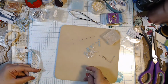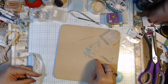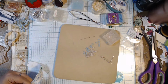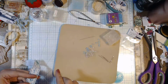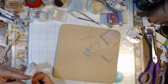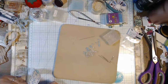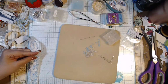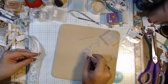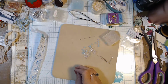Which I know not to use those little pearls back there. It's not going to go through the pearls. The eye's too big. Now it seems to be. And we put a lot of beads on here already. Let's see.